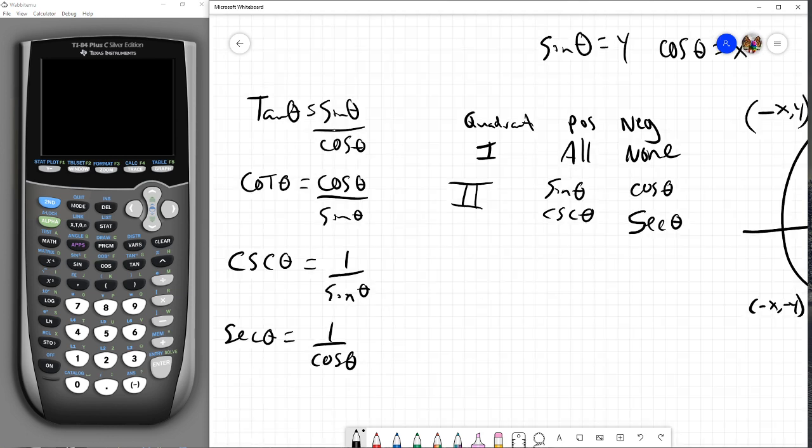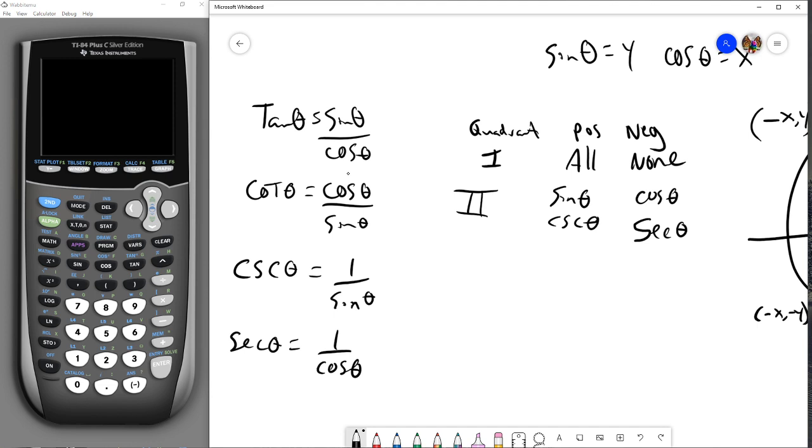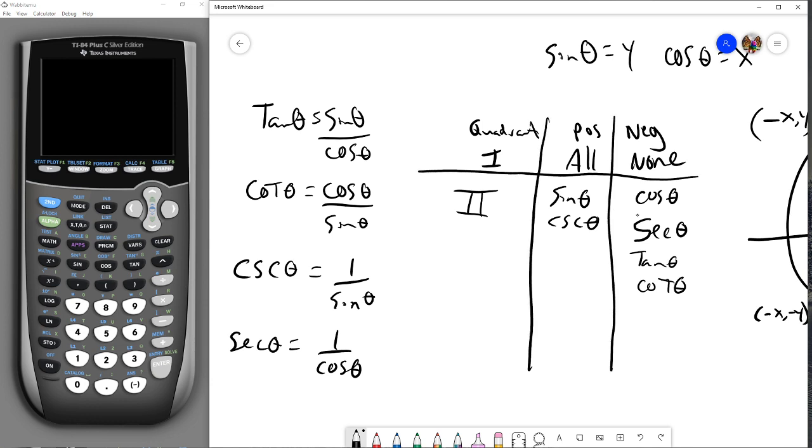Now we noted that since x is negative, that means cosine and secant are negative. Now when we think about tangent and cotangent, they are sine divided by cosine, cosine divided by sine. In both cases, one of our trig functions is positive, the other one's negative. Positive number divided by a negative number, or negative divided by positive, is still a negative number. So that means we have tangent theta and cotangent theta hanging out in the negative column. And while I'm thinking about it, let's go ahead and add some columns and rows.